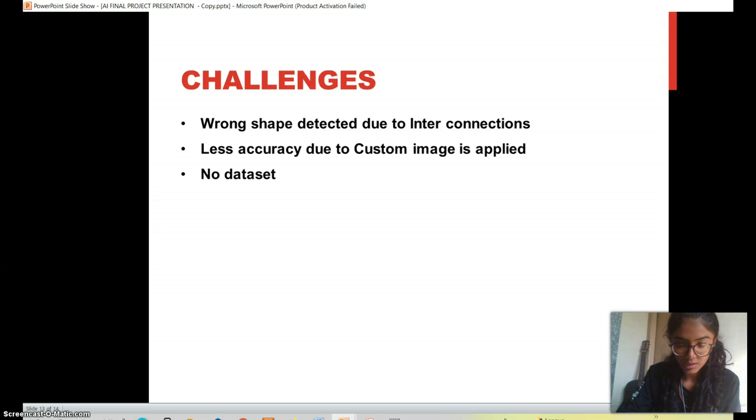And there's no data set. Afterwards, I plan to have a data set, and after this I also need to extract the text, as we have seen in the flowchart, that after detecting the shape we need to extract the text, and then we can build a logic and optimize it, right? So this is the first part of this project, that we detected the shape of the logic block.